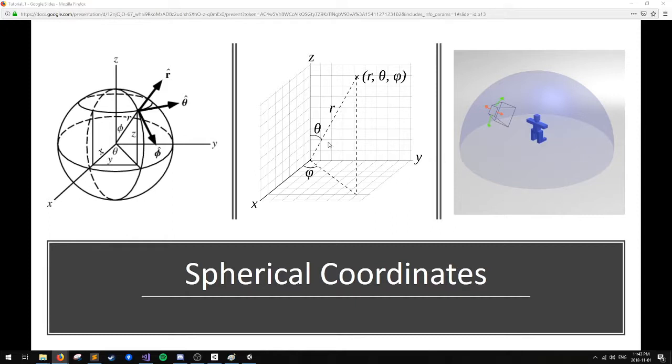So we know the radius, we know the distance from the player. That's easy to represent. We want that to be 5 units away from the player, for example. And then we want it to be, let's say, 45 degrees up from the XY plane. And then maybe another 45 degrees around the z-axis. Which, if you look at this image here, we can represent with the Greek letters theta and phi, sorry, my Greek is a bit rusty. Theta and phi. And r being our distance.